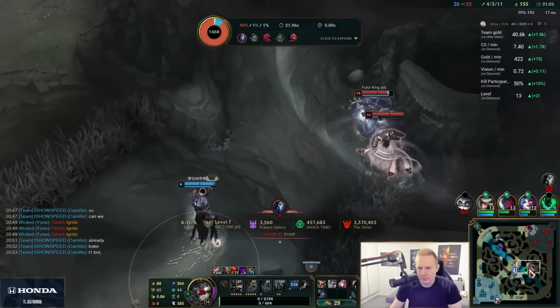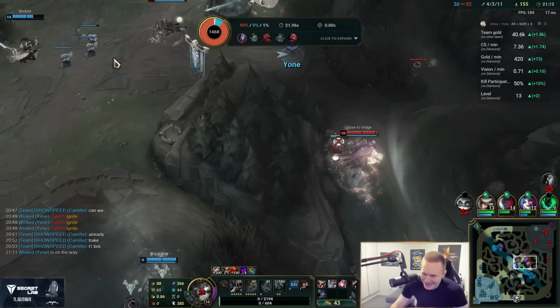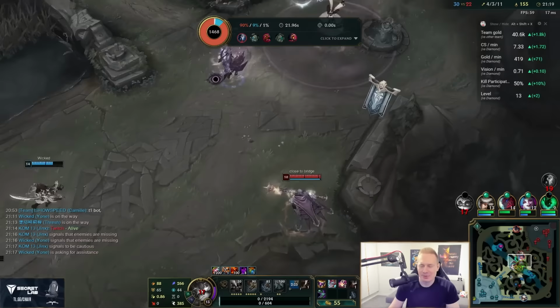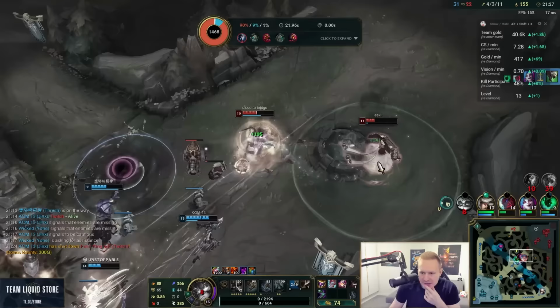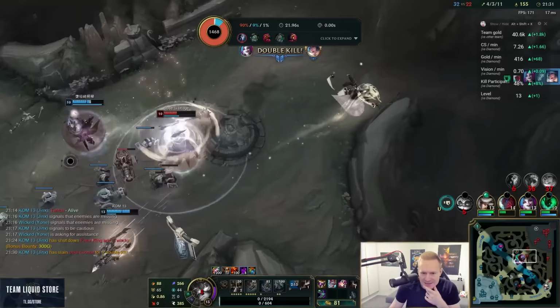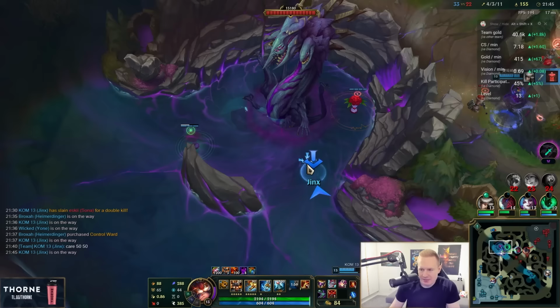This game is fun. There's so many crazy things happening. We're supposed to have control over the game, but it's just a complete clown fiesta. I have no clue if we're gonna win or lose, but I'm enjoying my Heimerdinger experience. Okay, bro! Team putting in the work. That's a free Baron. I'm on the way, my friends. I'm coming in hot with the speed of, well, a very slow Heimerdinger apparently.